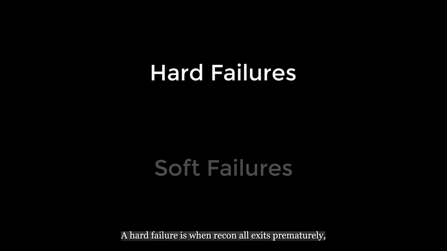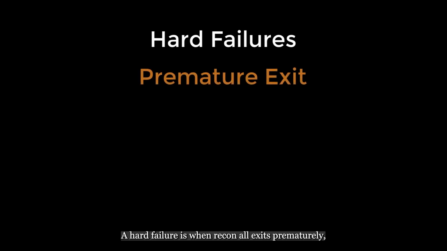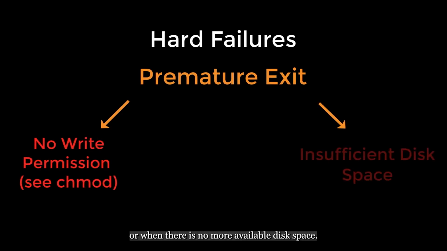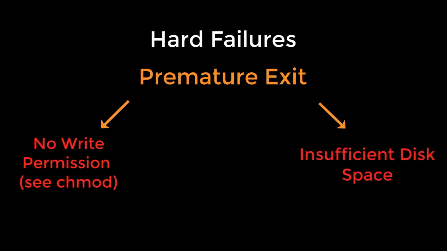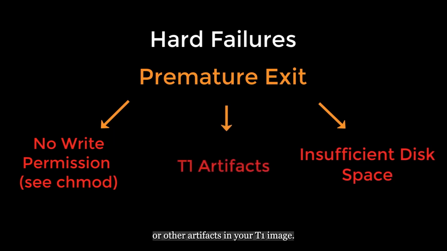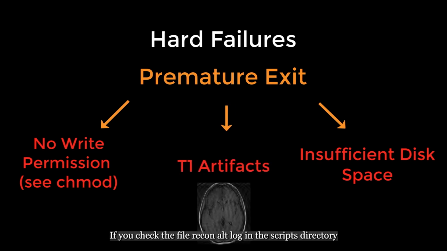A hard failure is when Recon-All exits prematurely, when it doesn't have write permissions, or when there is no more available disk space. A hard failure can also occur if you have excessive motion or other artifacts in your T1 image. If you check the file recon-all.log in the scripts directory, and the last line says that Recon-All exited with errors, you can assume it's due to one of these causes. Hard failures are uncommon and easy to fix.